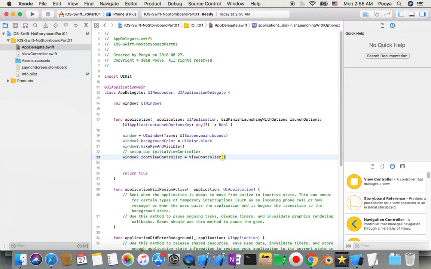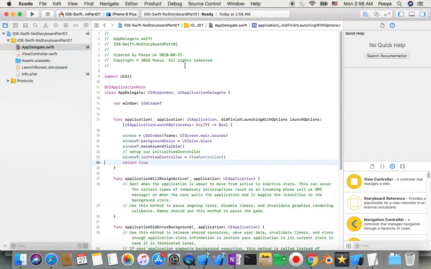I said ViewController because I already have one. If you want to start with another view controller, you can add a new view controller with whatever name you like and put it there. And then return true. So let me run this.